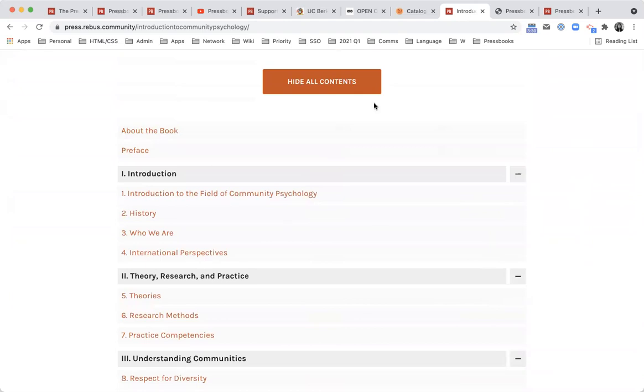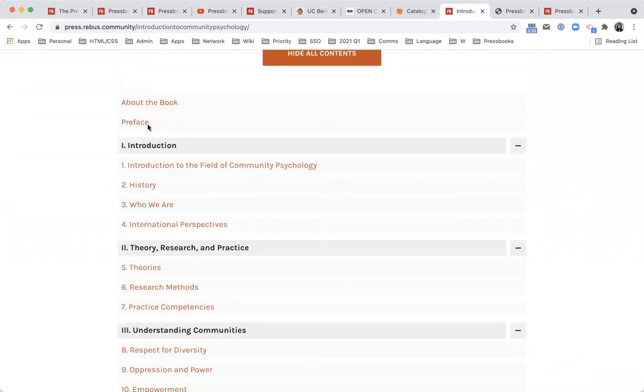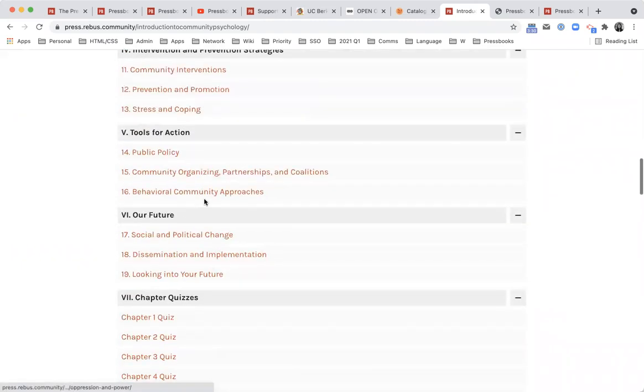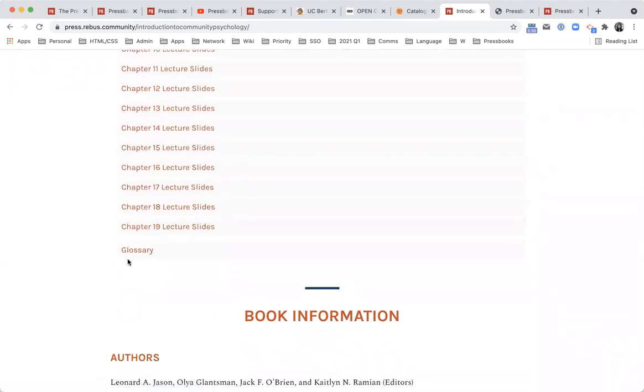There is also the table of contents, separated into a front matter section, all of the different parts with the chapters encased inside of the parts, as well as a back matter section with a glossary. This is all super customizable and flexible, but I like to show examples of what populated networks and populated books look like so that you have an idea of what you can strive for.